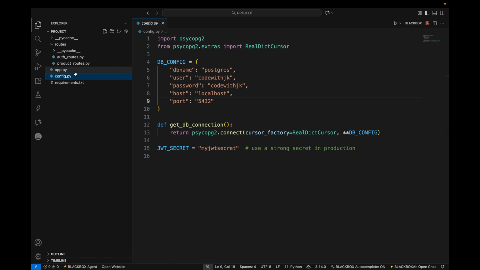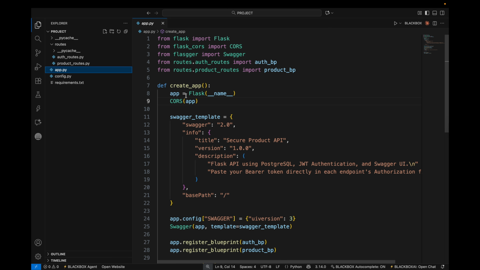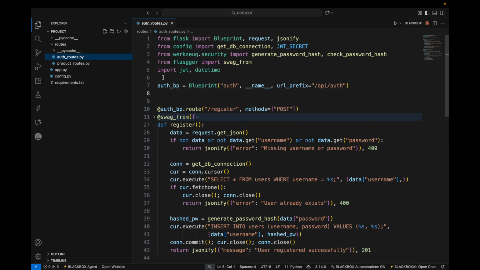So first is the app.py. This is the main file. Before we go to this file, we can check these two route modules, auth and product routes. First is the auth routes py. Here we are importing Blueprint, request and jsonify from Flask. These are imported modules. This Blueprint is for organizing our routes into a module.